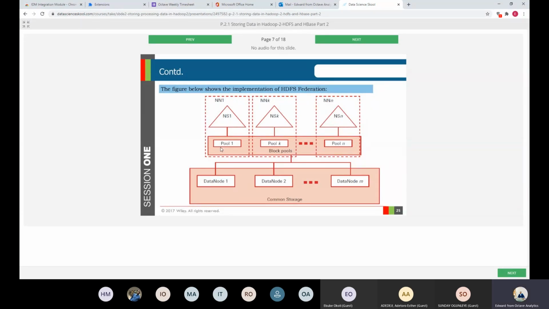So there is no need for a replication on the namespace. If name node 1 goes down, name node 2 can pick up the information of name node 1, because they are still on the same block pool. They can feel like, okay, now name node 1 is down, but we can still have the data map of name node 1, and name node 2 will pick it up and start from there and get the work done on other data nodes seamlessly.